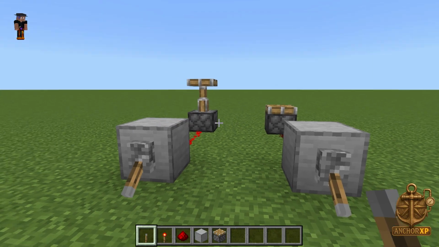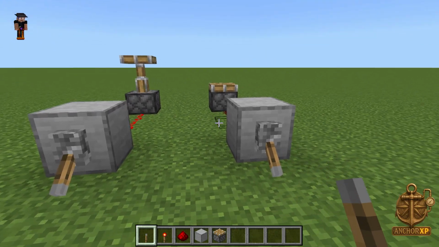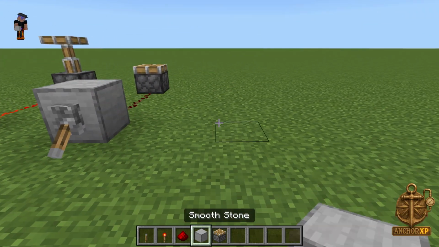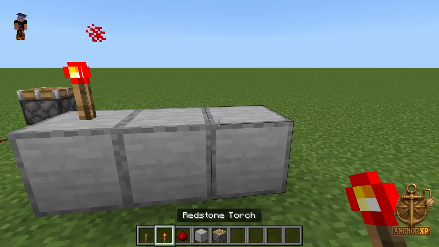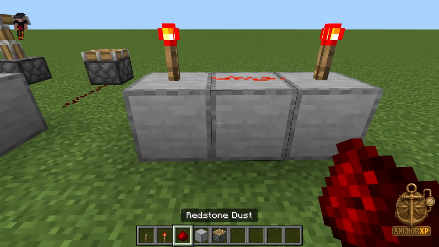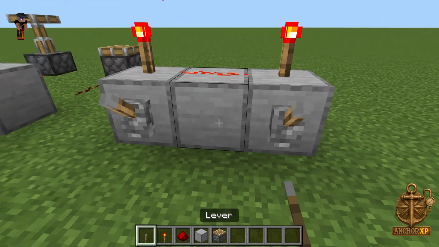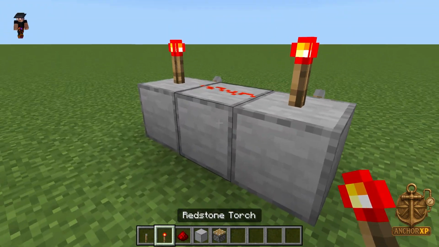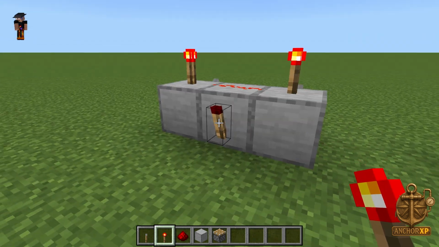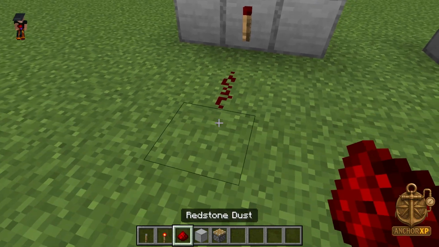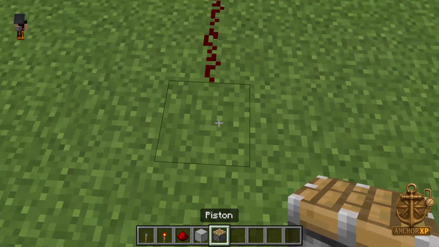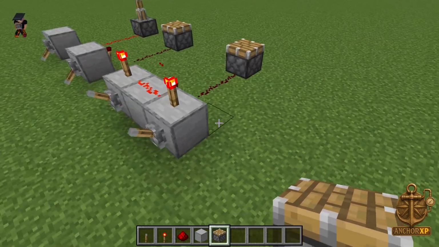Building on the principles that we learned here with the basic input gate and the NOT gate, we can build what is called an AND gate. And what an AND gate does is it takes the input from two different sources and controls the output. And the way that's built is using two redstone torches that are connected, and then there's a NOT gate on the back of it. And we can connect it, and we can place a piston or something.